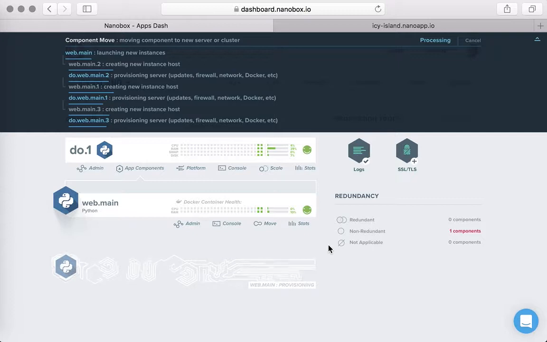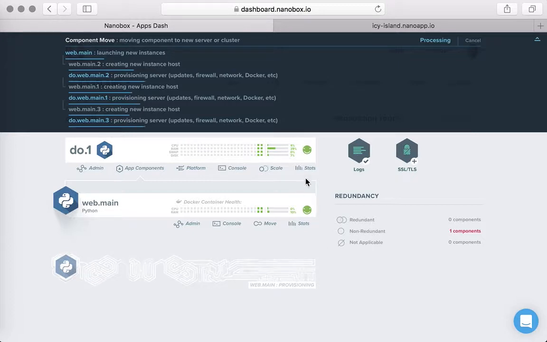It doesn't happen in all the scenarios, but because we're ordering additional servers, Nanobox is going to go to each individual server and tell it, hey, you need to be able to talk to this server. So it kind of handles the firewalling for each of these new servers.